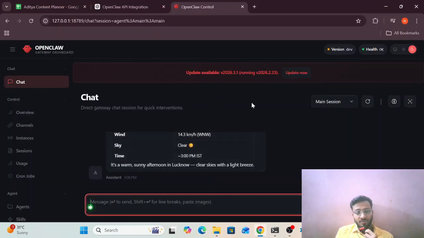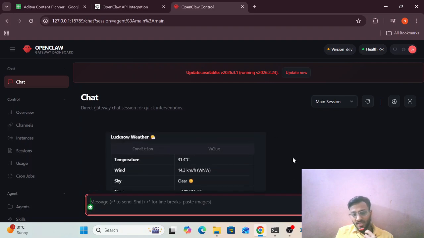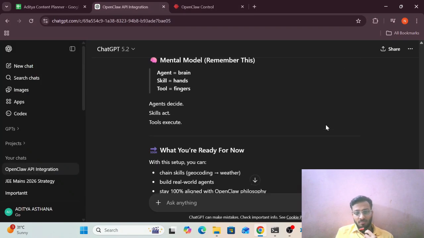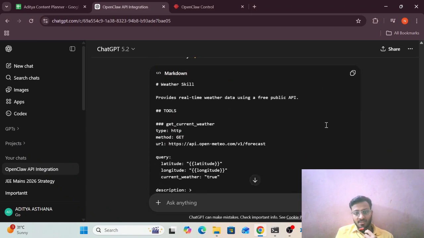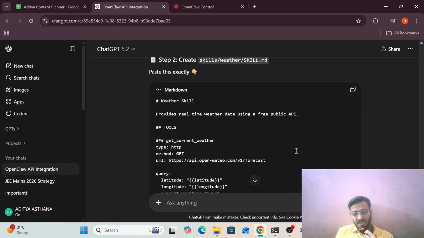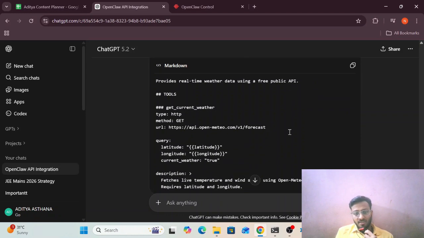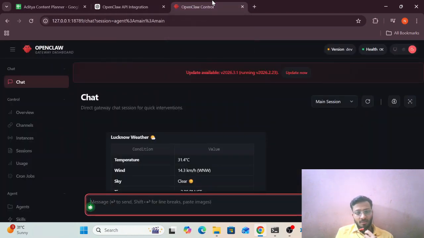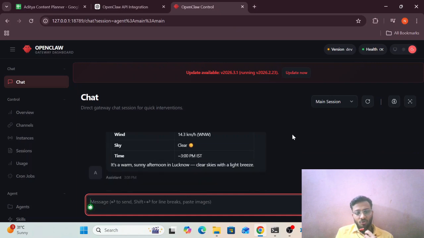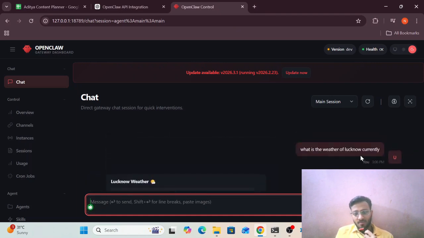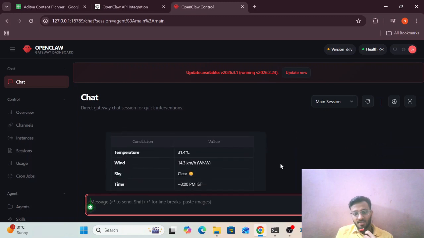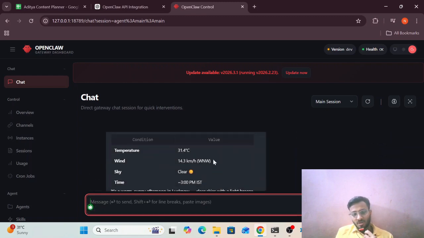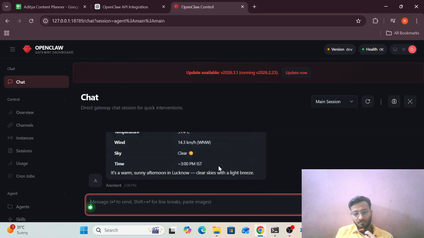Let me show you the external API I have generated using ChatGPT. See, this is the free public API that I have used here for generating the instant or current weather, not a stored one or recent data. I gave the prompt: what is the weather of Lucknow currently, and it has provided the information, which is not guesswork. It is the current information, which is very important and makes my agent not only a simple predictor but also a real world agent.